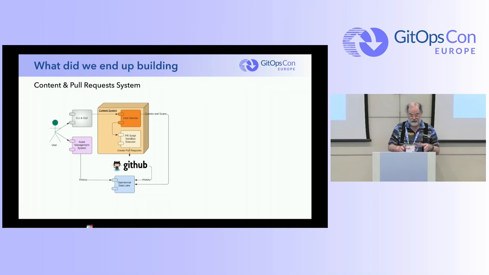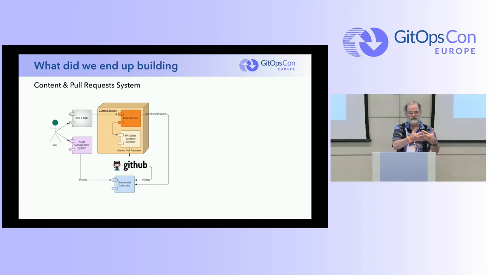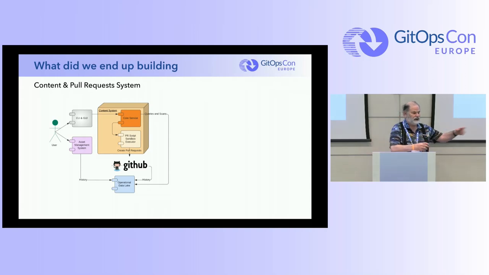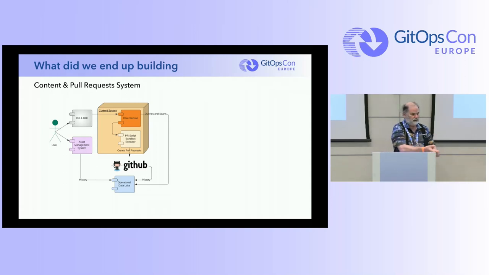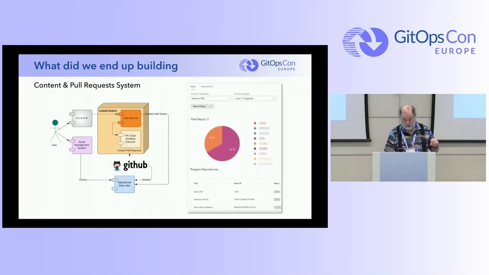Our content system allows the system to send either new code or updates as PRs. It also allows, through the UI, getting a list of on-demand PRs. For example, 'upgrade me from Java 8 to 11,' which requires changes to the code, the POM, the Gradle build, the Dockerfile, et cetera. All these automations use tools like Combi and Gradle and others, but they're put together so it's really simple to operate.